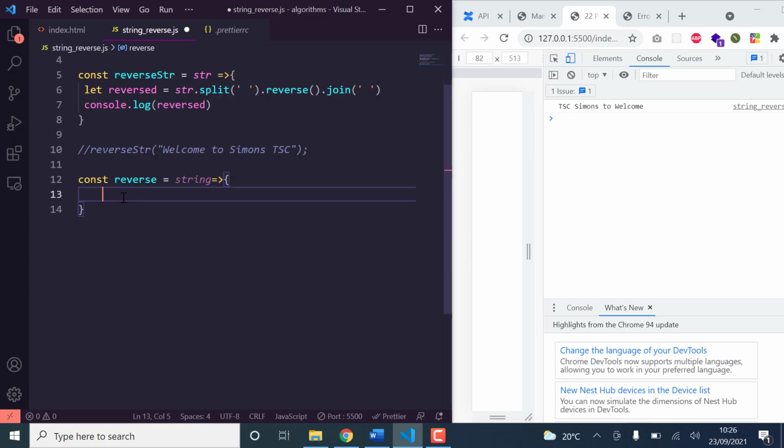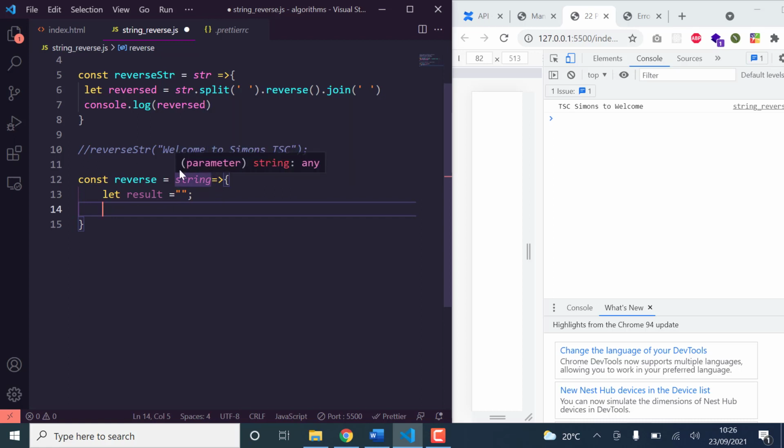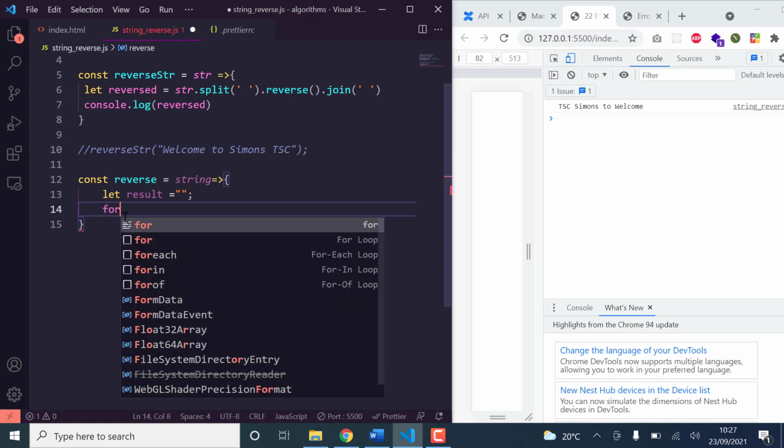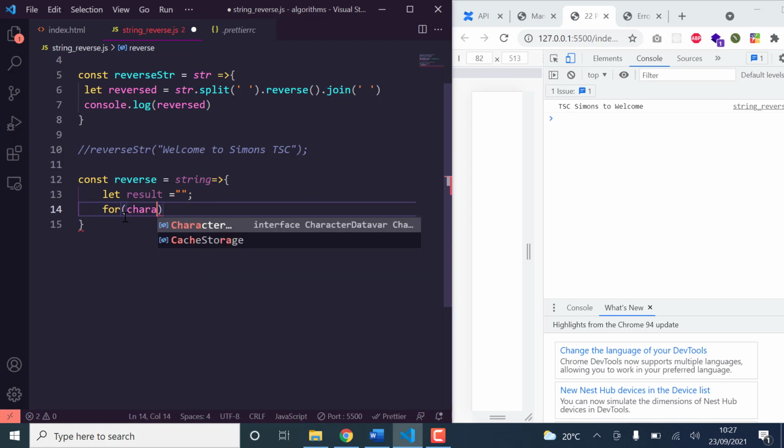So first thing we can just do let result equals to an empty string like that. And then we want to loop through the string, and for each character we will add it to the result. So we can use for character of string. I don't know if you understand the for loop here.